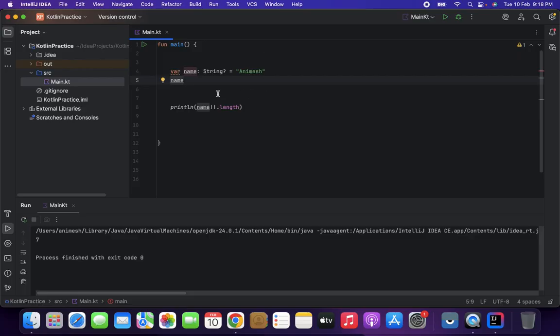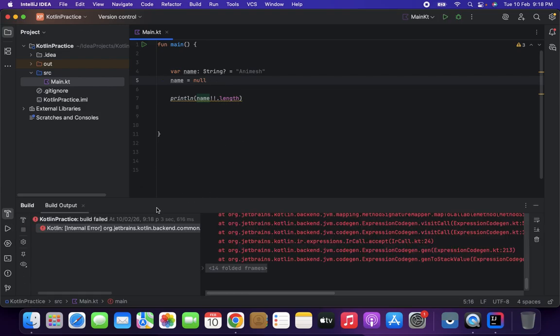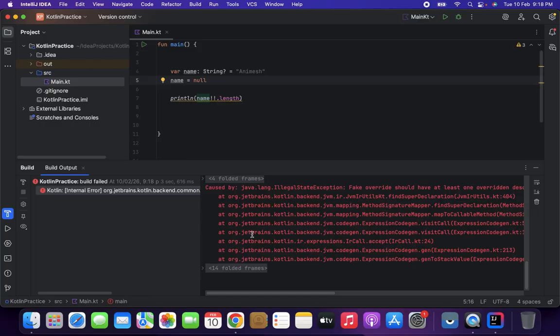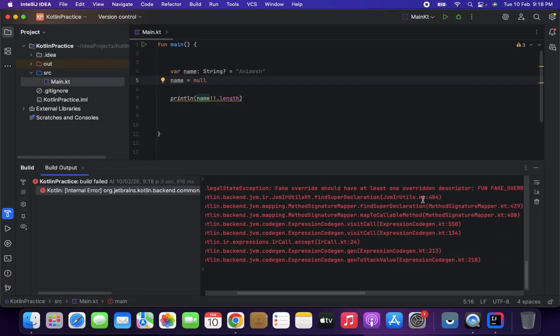Now if we give this variable null, it will crash the app. See, we got the error, which is illegal state exception.